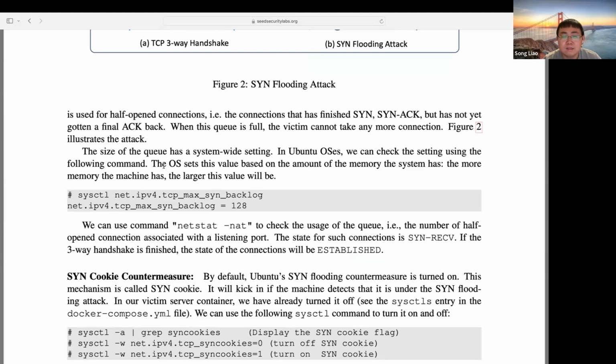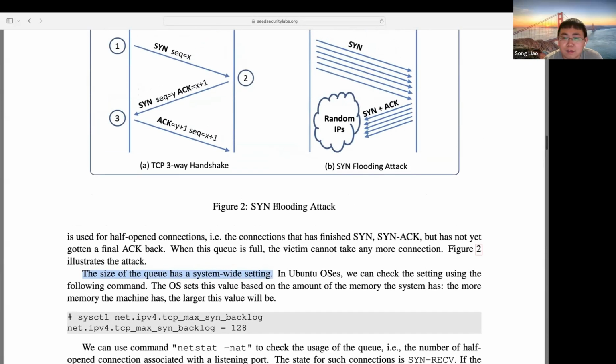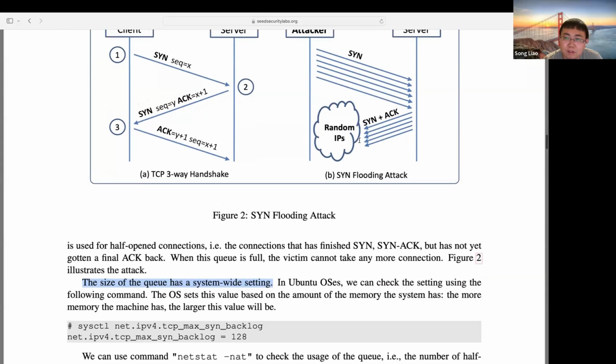And before this attack, we need to know some knowledge. One is the size of the queue. For the SYN flooding attack, our aim is to occupy the whole queue, so that new requests could not be accepted by the server.